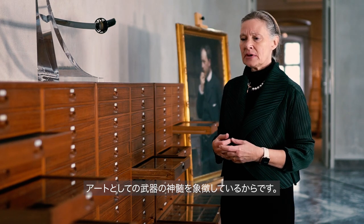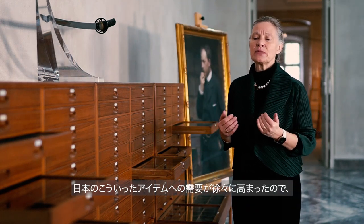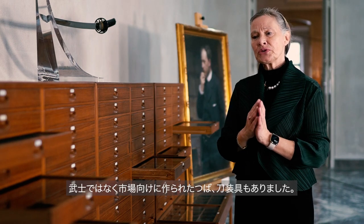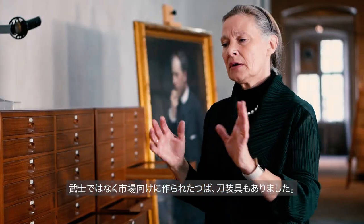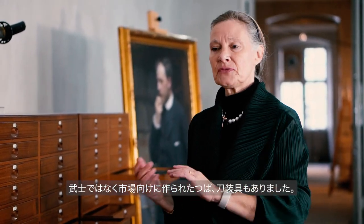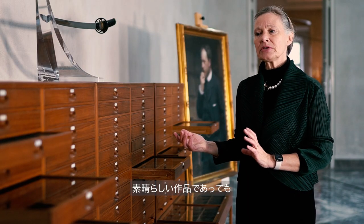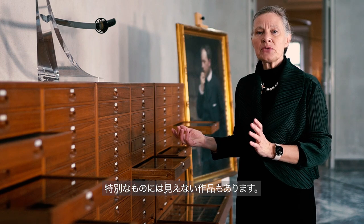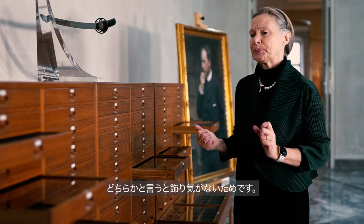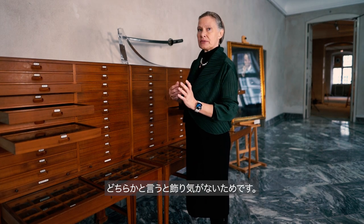the weapon, the art of weapons, because as interest in these Japanese items gradually grew larger, there was also set up a production where sword fittings and tsubas were made for the market and not for the warrior. And in this case, we have some very fine examples, which means that some of them, even though they are so exquisite, really don't look like something special because they are, I wouldn't say rustic, but rather rustic.